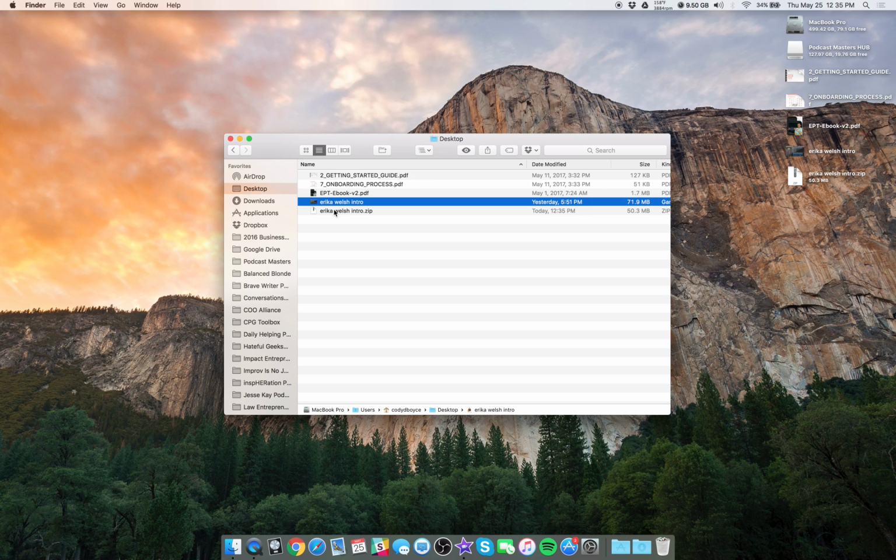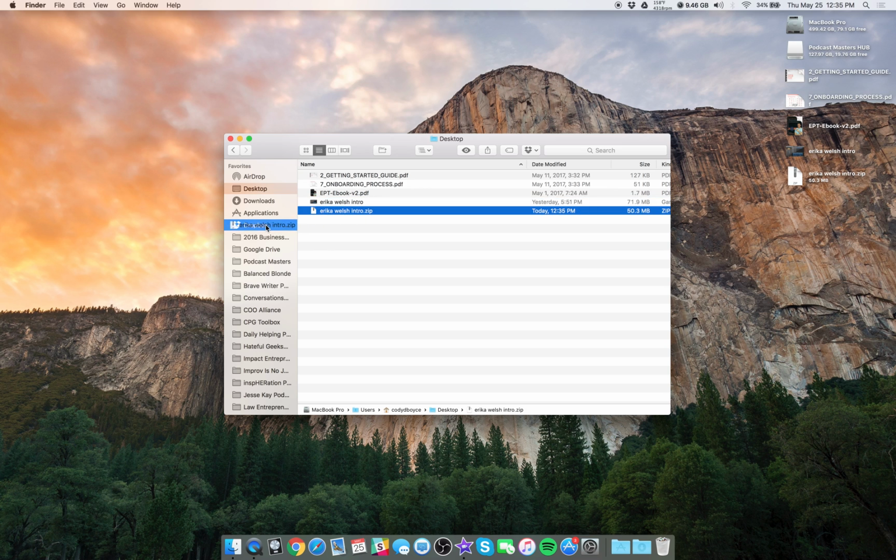When you're sending things through Dropbox, it will ensure that nothing gets lost or messed up in the transfer. Once you've done that, you have a .zip. Keep this GarageBand file as a backup for yourself, and then take the .zip and just drag and drop that into Dropbox.